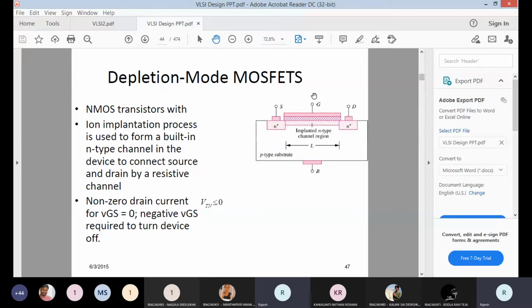So what is the threshold voltage for depletion devices? For NMOS devices, it is 0.2 VDD. For PMOS devices, it is minus 0.3 VDD. Because the threshold voltage for NMOS devices is positive and for PMOS devices is negative. But for a depletion mode device here, the threshold voltage is 0 volts. You don't require any threshold voltage. You don't apply anything to the gate voltage. Still you apply a positive drain voltage. Electrons will move from source to channel, channel to drain, because the channel region already has an N-type region formed by manufacturing itself. Those are depletion devices.